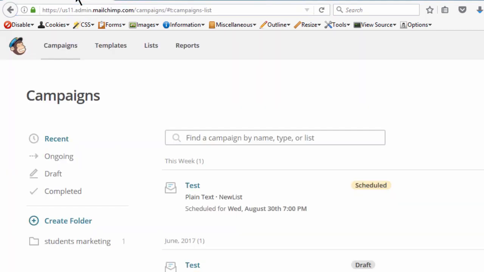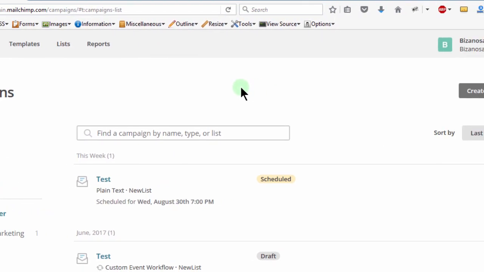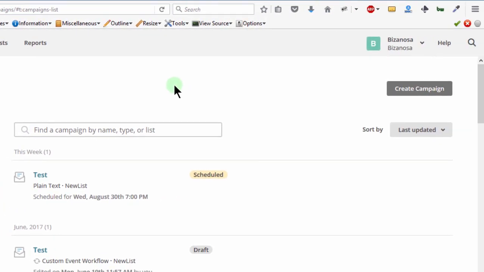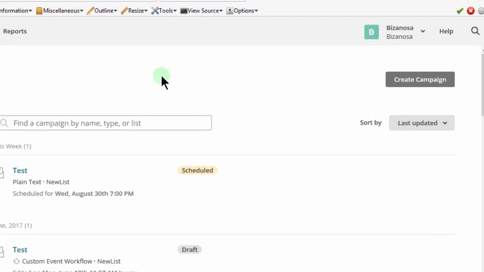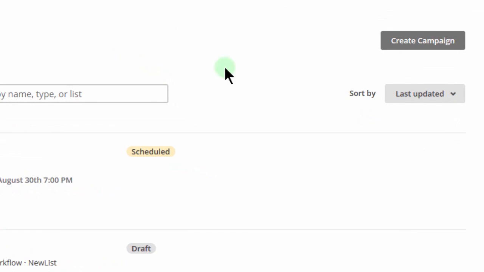So if I come back to Mailchimp, I want to create an RSS campaign such that whenever a new post is added on my site, it will automatically get sent to my subscribers. That is one way. Or you can set it up such that it is only sent once a week, and I think that's the one I'm going to go with. You can send it once a week, or even once a month. So it's entirely up to you, depending on what you prefer. Let's get started right away by creating a campaign.